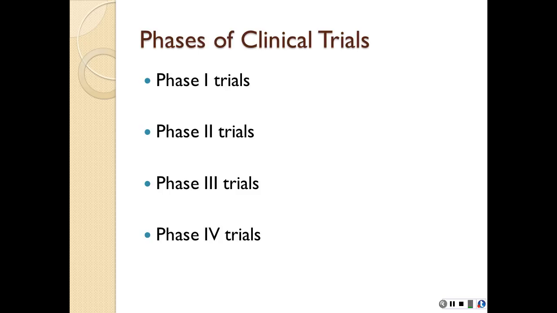Because sometimes if only 1,000 people have been in your study, that seems like a lot of people, but there's a big difference between 1,000 and 1 million. And when you have 1 million people with a whole bunch of different things going on, you might start to pick up some things that you didn't notice before. So the phase 4 trials are really just these post-marketing studies where we're looking at what's going on after the fact. Are there additional side effects that we didn't know about? Is the drug really safe in this large group of people? Are there subgroups of people for which it works better or works worse?